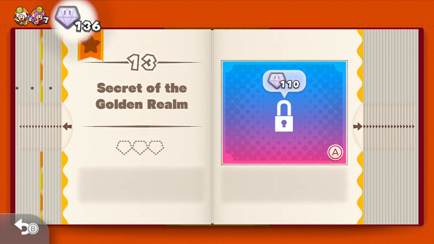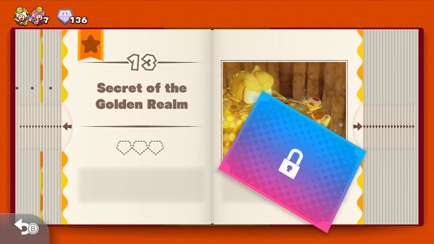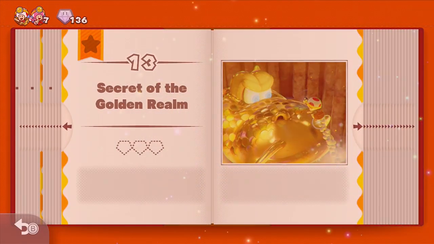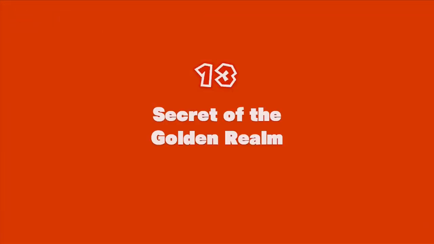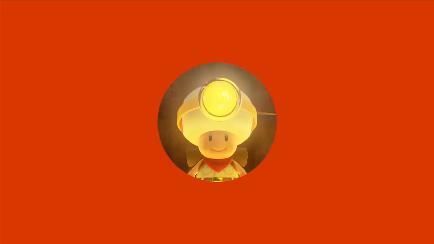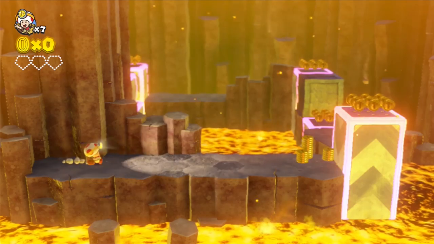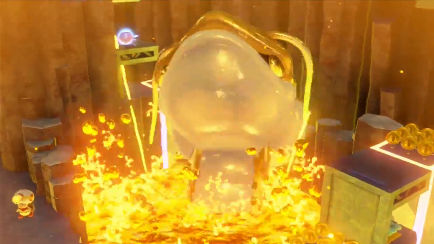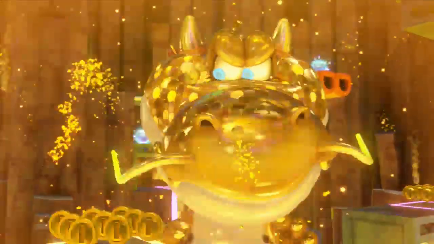So now let's take on the secret of the Golden Realm. We need 110 for this. And we can take on a golden dragon again. Well, is this the same boss again? I swear. It's the same boss again. But this time he's golden. And we have to use platforms to switch him up and stuff.